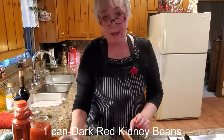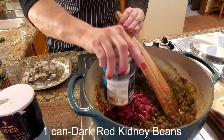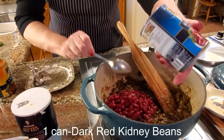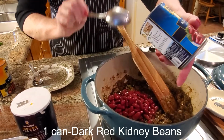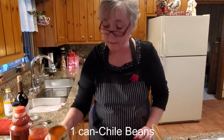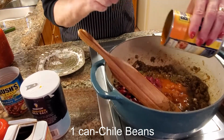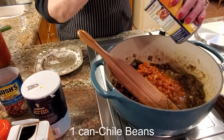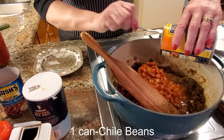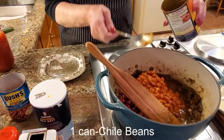So the next thing we're going to do is add our beans. And I don't drain my beans. These are dark red kidney beans, and that's what I prefer in my chili. And I did not drain this. One of the reasons I don't drain it is it helps to make your chili a little thicker and also velvety. And this is a can of chili beans, which is pinto beans with different spices and seasonings. So I'm going to go ahead and put that in. You want all those seasonings in there because it'll really help complement your chili.